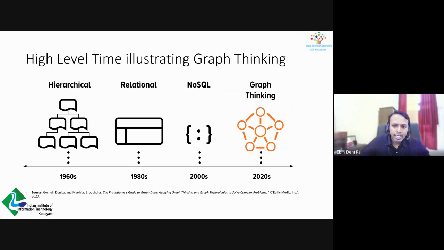The reason I say this is that data is no longer just a byproduct of doing business. Data has increasingly become a strategic asset in our economy. And any big company you consider, they have graphs. This graph thinking approach has started penetrating, and obviously that is going to do more from a computing perspective, right?